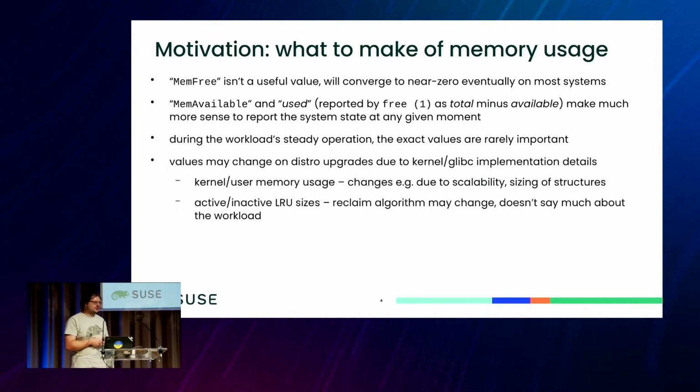But when the workload you're running is operating normally, the exact values from meminfo are rarely that important. So, for example, what some people try to do is compare values of those counters on an old version of a distro and a new version of a distro, which means different kernel and different glibc, and then say it's a regression if some counter increased. And we have to explain that it's not really a regression, but mostly it's due to various implementation details in glibc. The user space memory usage can be higher.